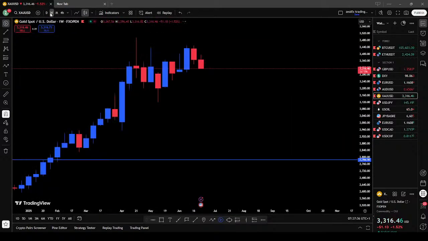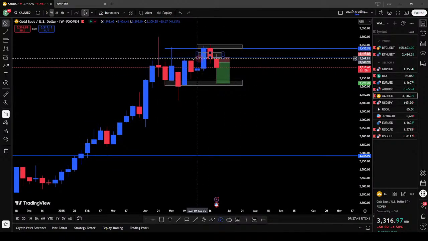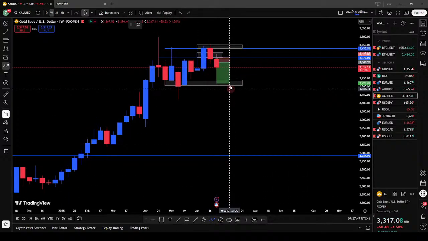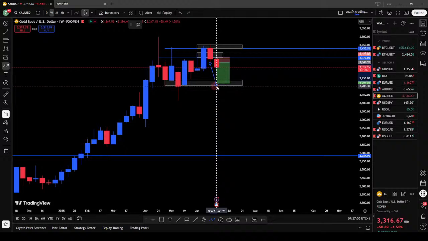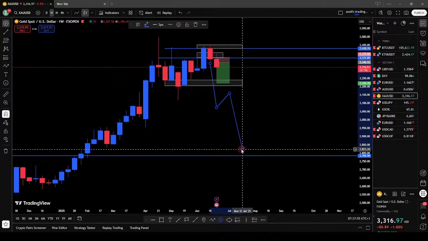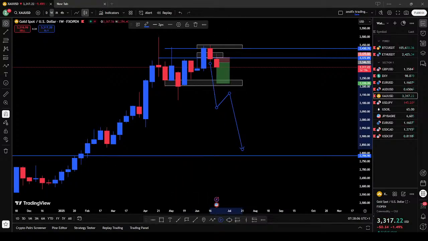So let's go to our weekly chart. This week price closed on resistance. So long as price closed on this resistance, we expect gold to move to this level. Once gold breaks out of this level this coming week, we might see a retest. Then we'll see a further push to this level to complete the movements for gold USD. So we expect more sell for gold. We are still expecting more sell on gold USD this coming week.